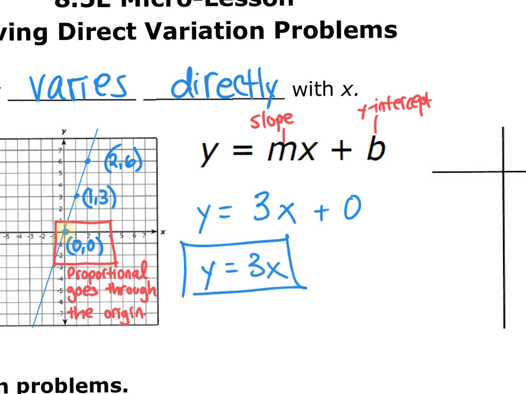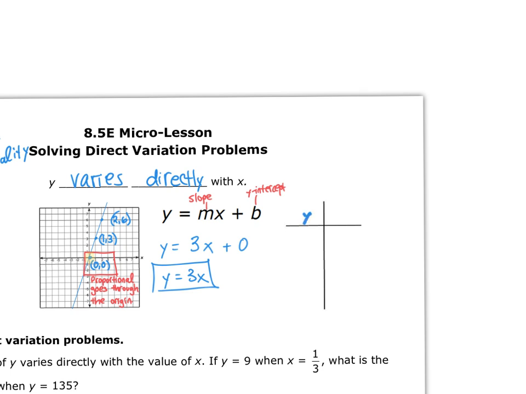That's all that we need to write here to write the equation of this line, and it'll be true for any point. Let's substitute a couple of points in so that we can see that. So I'm going to write x over here and y over there. Let's start with the points that we actually have in our graph. So we have 0. And then to get to y, I'm going to need to multiply 3 times 0. That's 0. All right, and that's one of my points, right? The point (0, 0) was on my graph. Okay, what about when x is 1? So then I would have 3 times 1, and that would be 3.